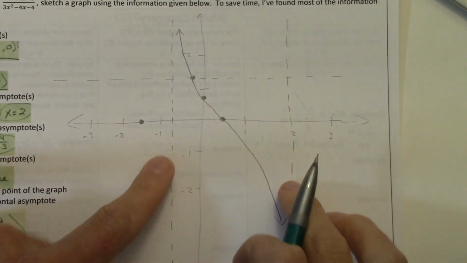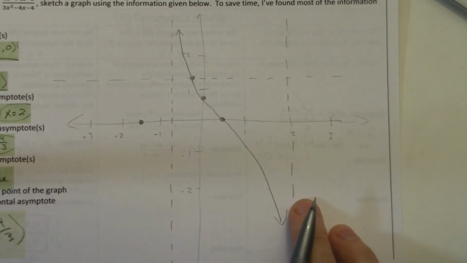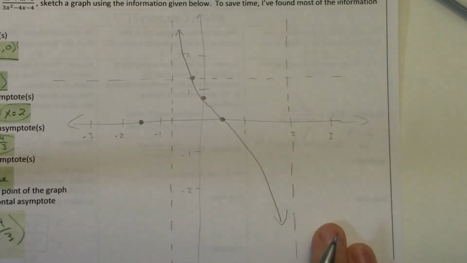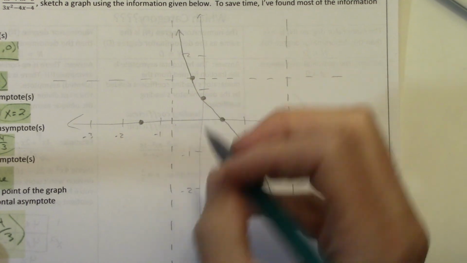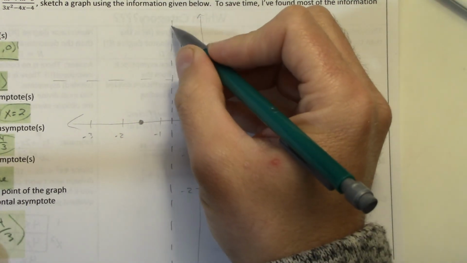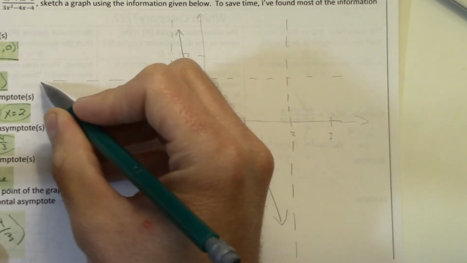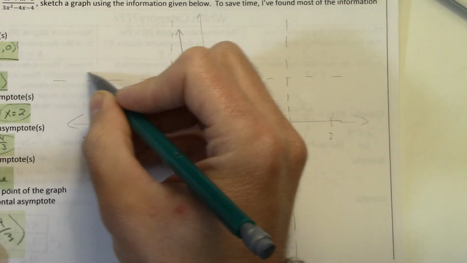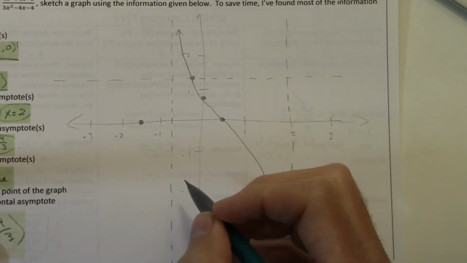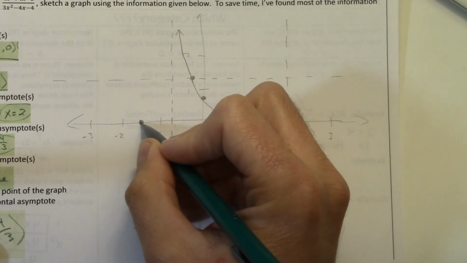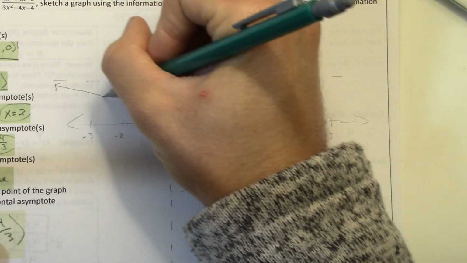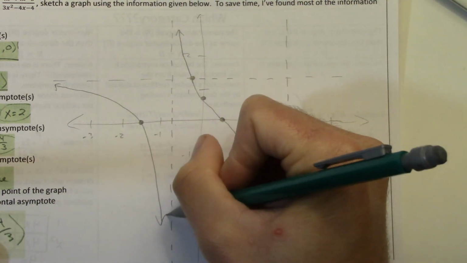But remember, our vertical asymptotes are very closely connected to our domain. So we've got 2 other sections here on this left side and the right side where we still have to make our guess. Now you've got 2 options here. I know I need to get closer and closer to this dotted line, and closer and closer to this dotted line. So I could make a guess here, but that's not using all the information that I have. I have this x-intercept, so I know it's going to have to look something like this, where it gets closer and closer to that dotted line there, and like that. And that is actually a correct guess for this one.